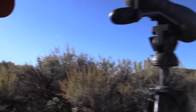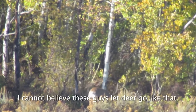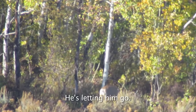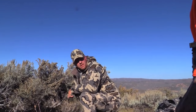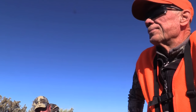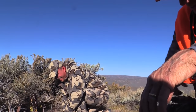We're arguing over whether we're going to shoot this deer or not, and I'm afraid that he's going to win. But we're going to let a 6x8 or 20 or some damn thing walk away. I cannot believe these guys let deer go like that. That's like a 6x7. He's letting go. Garrett's asking himself, how does Travis find these guys that don't shoot deer like that? I mean, he must look all over the world to find a guy that doesn't shoot deer. I don't think he's thinking that. Oh, he's thinking that. I'm thinking that.